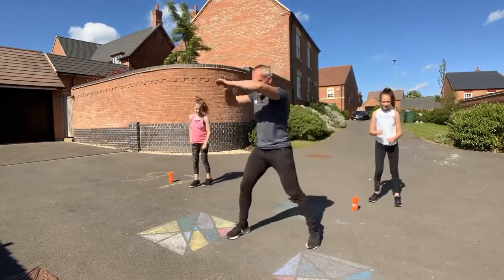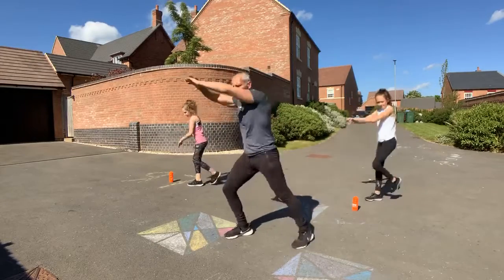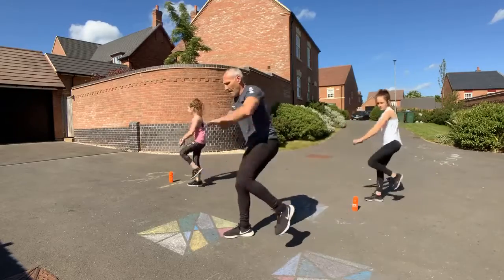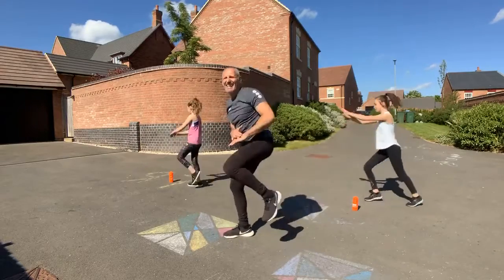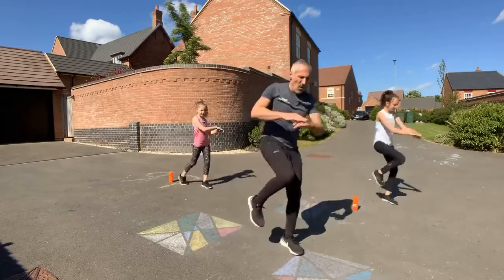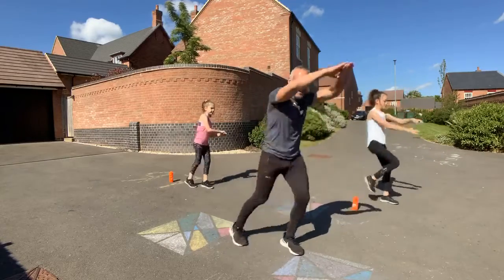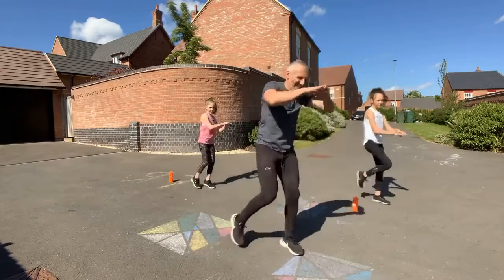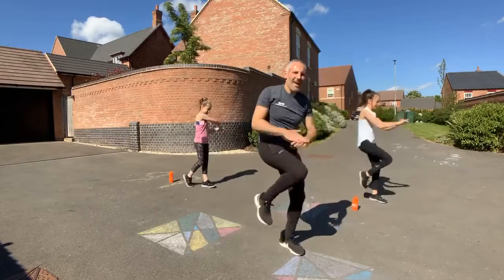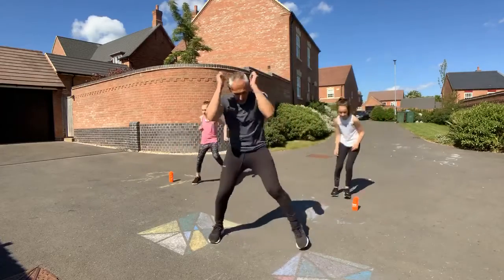Okay, power knee. We've got this side first, then we've got the other. Come on. One side first for 15 seconds, then we'll swap. Keep going. And swap. Let's go, one. Come on. Pump it up, pump it up. Go for it, girls, go for it. Bring that knee up, bring that knee up. That's it. Okay, ski. Ski.